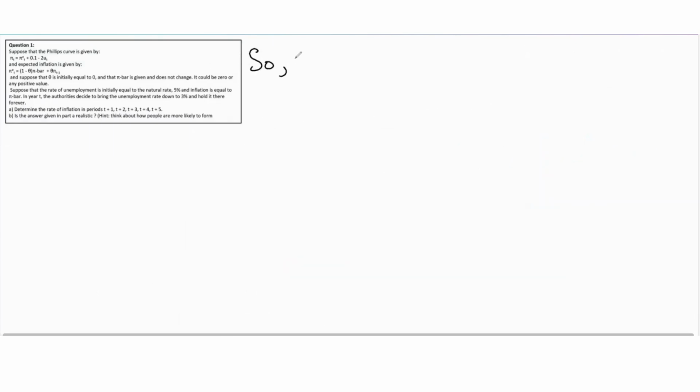So we have pi t is equal to pi t plus 1 is equal to pi t plus 2, pi t plus 5 is equal to pi bar plus 4%, right? So we see that when unemployment went down, when you kept unemployment at 3%, below UN which is 5%, then your inflation throughout came to a higher level, pi bar plus 4% from pi bar that you initially had.